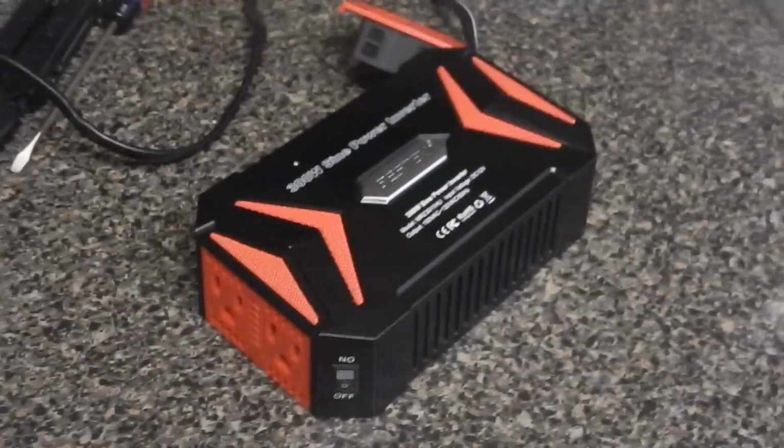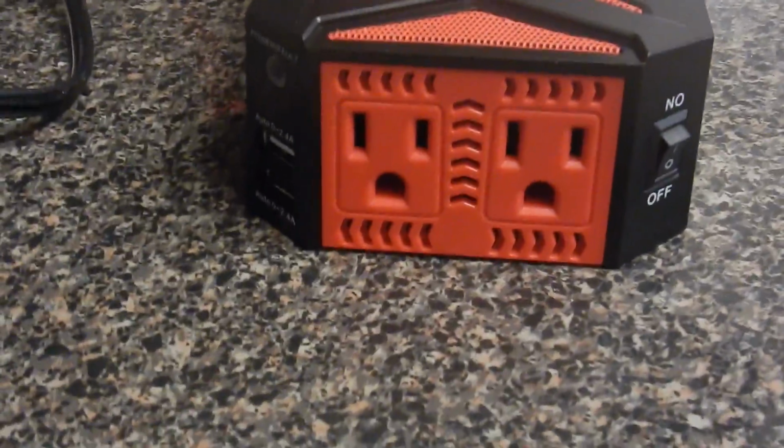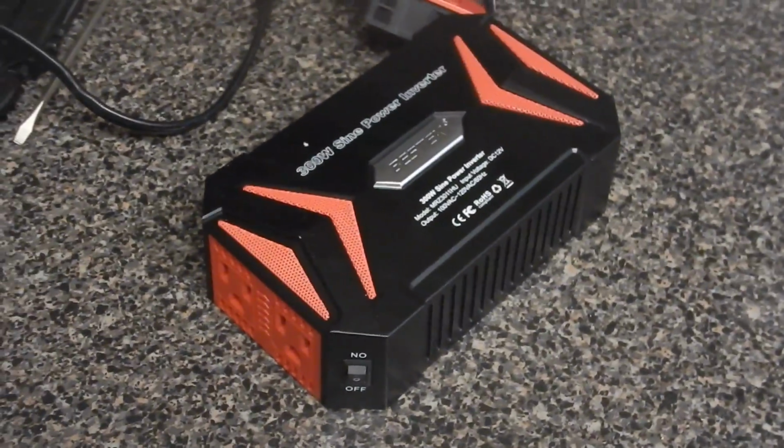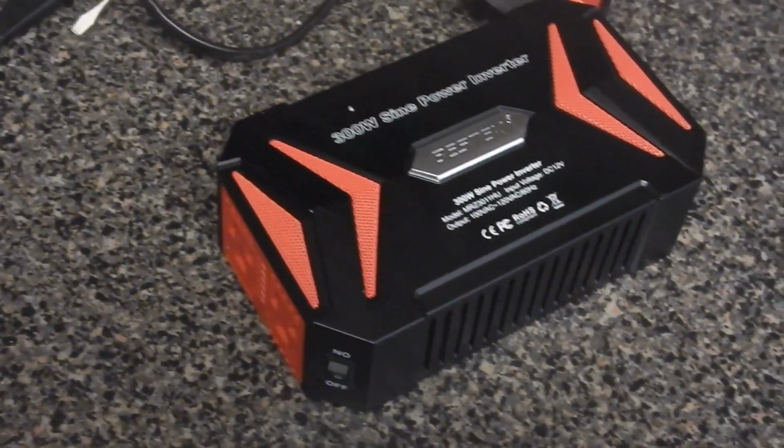So hopefully this was a little bit helpful, because I haven't seen any other videos out on YouTube that have showed the internals, or at least that the fuse was actually soldered to the board.